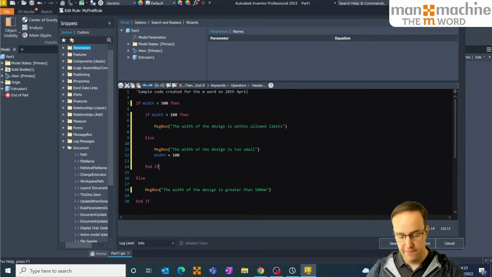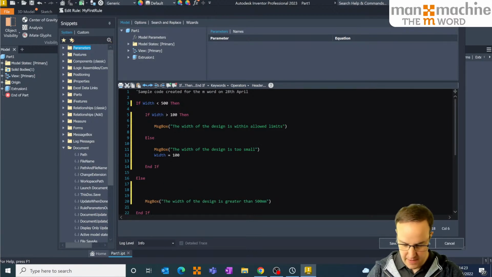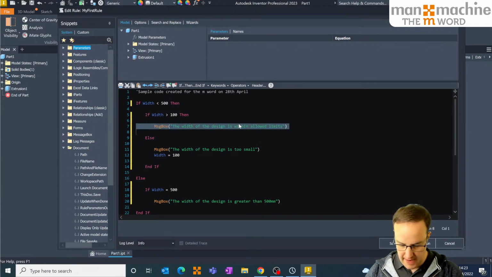If it's greater than 500, it's maybe coming towards the maximum. So otherwise, else, we're going to say if the width is equal to 500, the width of the design is within allowed limits.